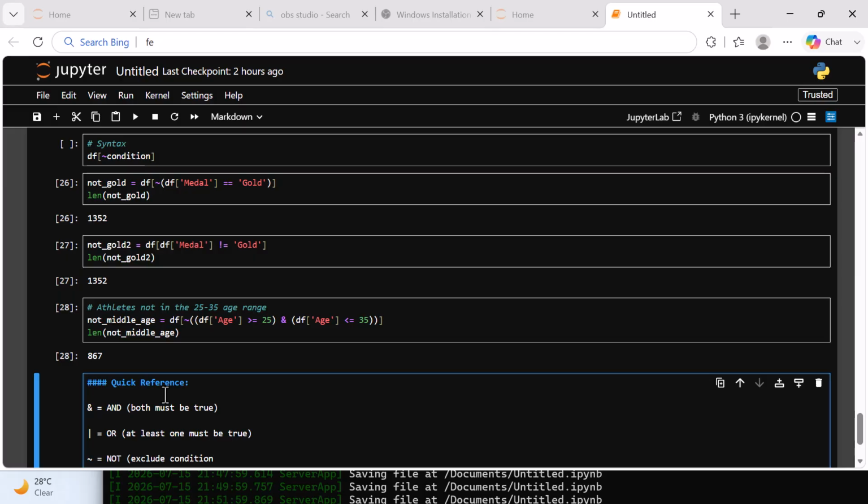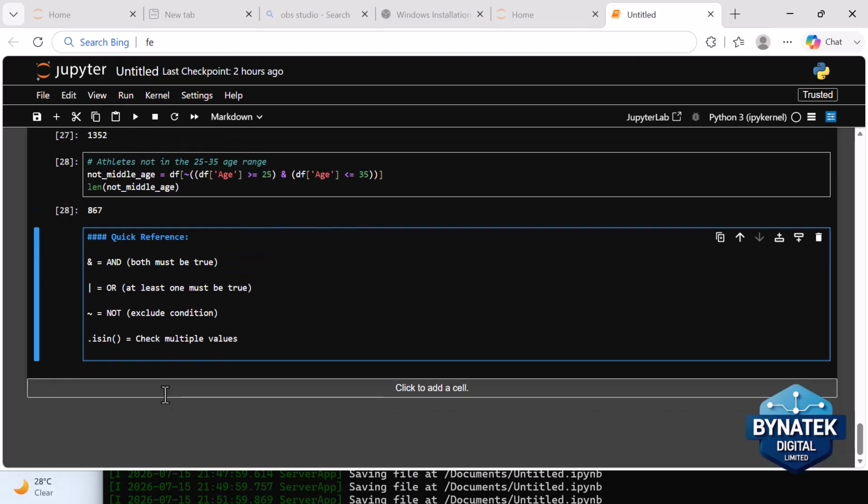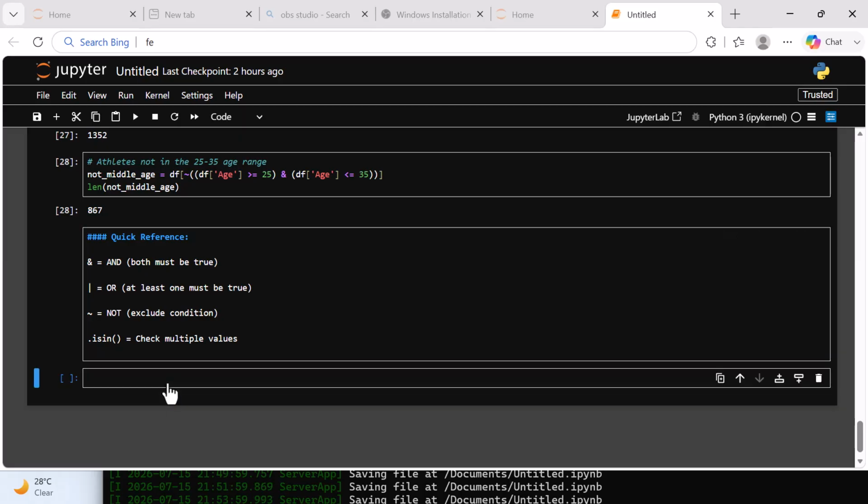We've seen the not operator that excludes a particular condition. And we've seen isin, which is a clean way to check multiple values, right? So I think that's all we have for the Boolean indexing.